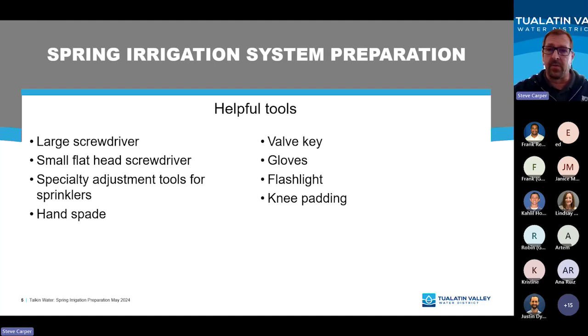A small head flat screwdriver will come in handy when we're adjusting some of the sprinklers that we're going to talk about, the most common sprinklers that most folks are going to find in their outdoor irrigation systems. There are several types of manufacturers that produce a variety of sprinkler types. So it's really important to be familiar with your equipment and make sure that you have any specialty adjustment tools that are needed so you can maintain your equipment effectively on a year-to-year basis.